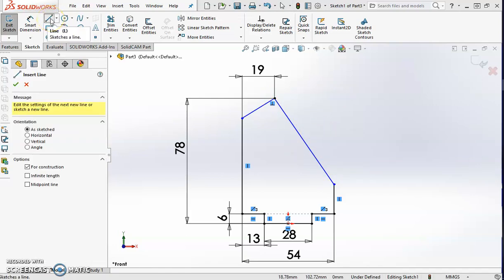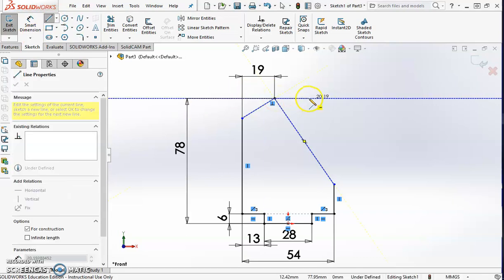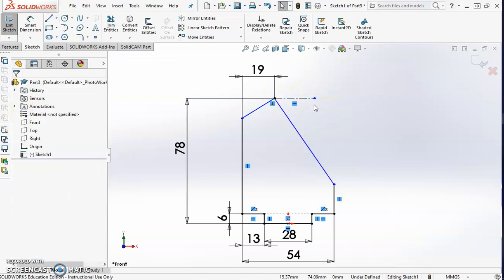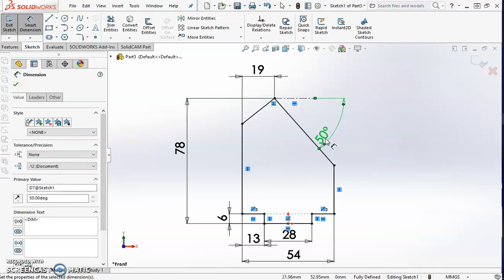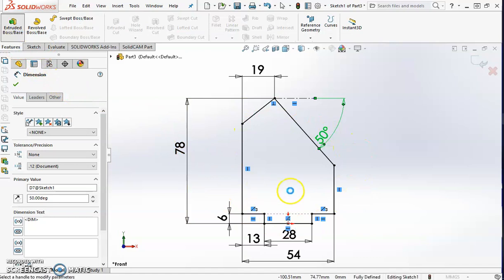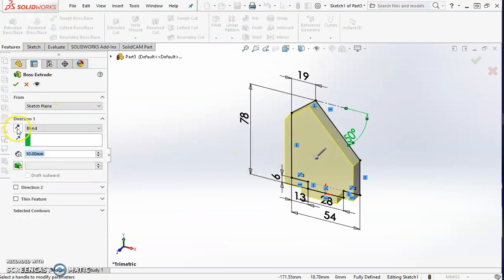So you're going to need to get the line tool and check the box for construction. We're going to go right off of this point and straight over and just hit escape. Notice we have a construction line up here. It doesn't matter where this ends because construction lines don't really count for anything. But we can use that as a measurement tool. So we're going to get our smart dimension tool, select the construction line and this angled line, and that's the 50 degrees that we want. Now it is all fully defined. From here we can go to the Features tab and hit Extrude, and we're going to send this backwards, and it has a total distance of 83.